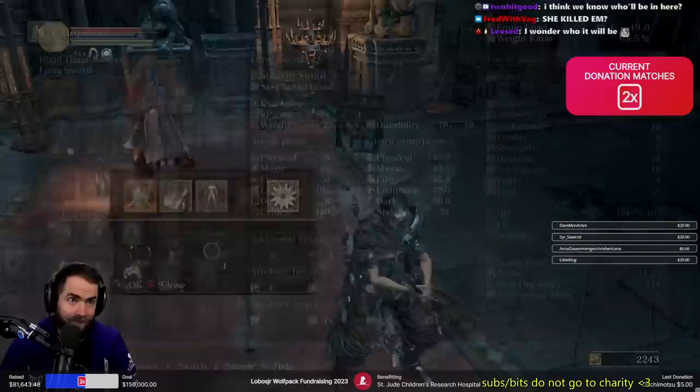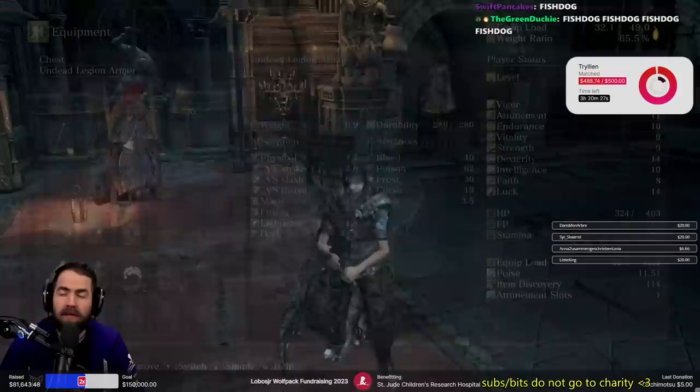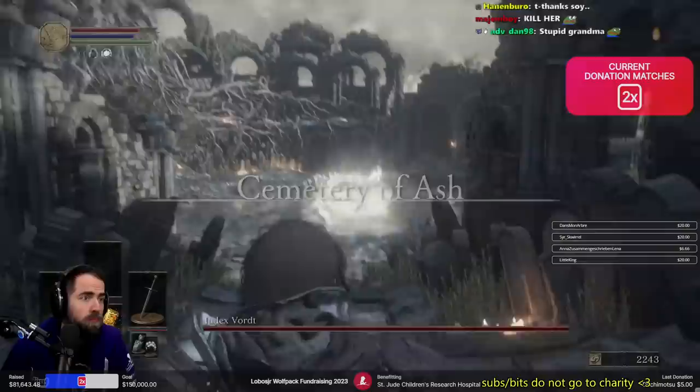Look at all that lightning resist. That's nice. All right. What is that? Is that a koi? Oh, it's a fish dog. Right. Okay. Cool. Oh shit. He's gonna blind us? Bright light alert.